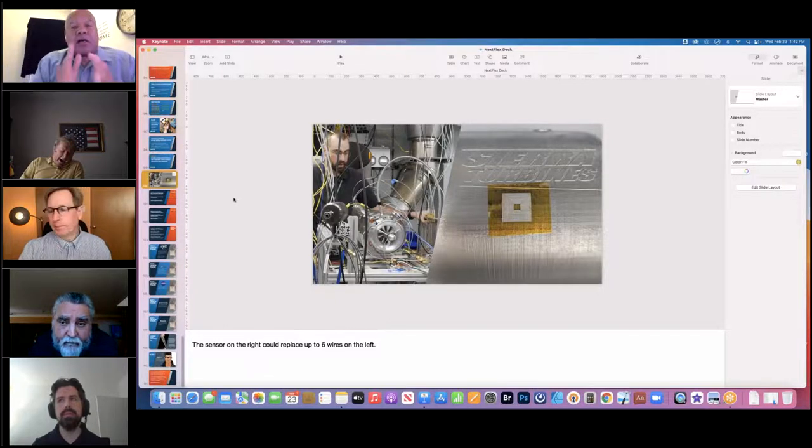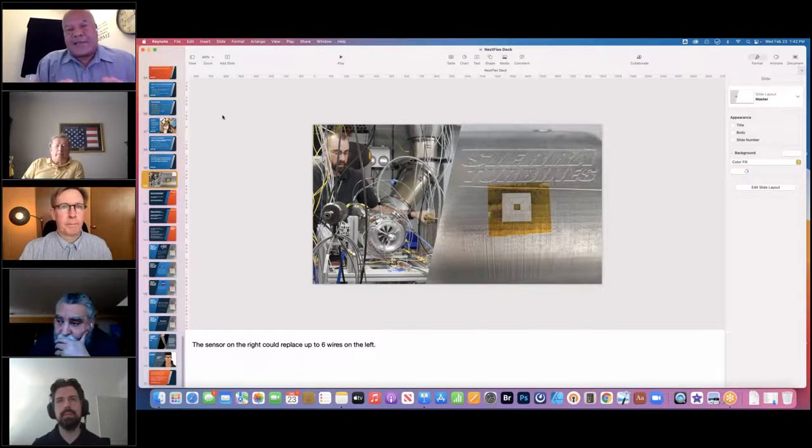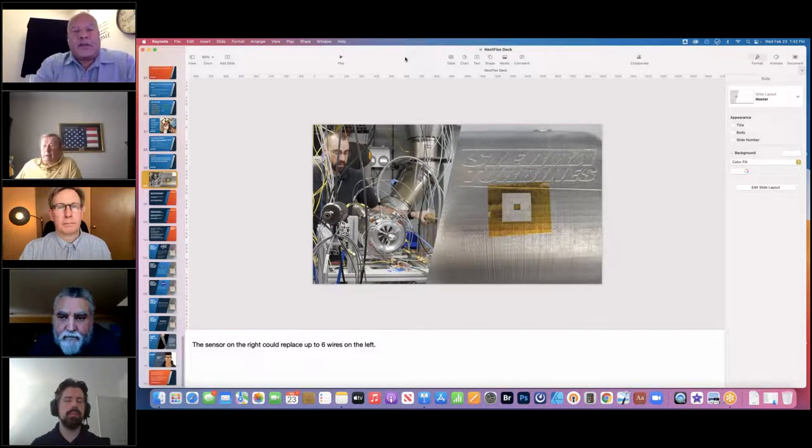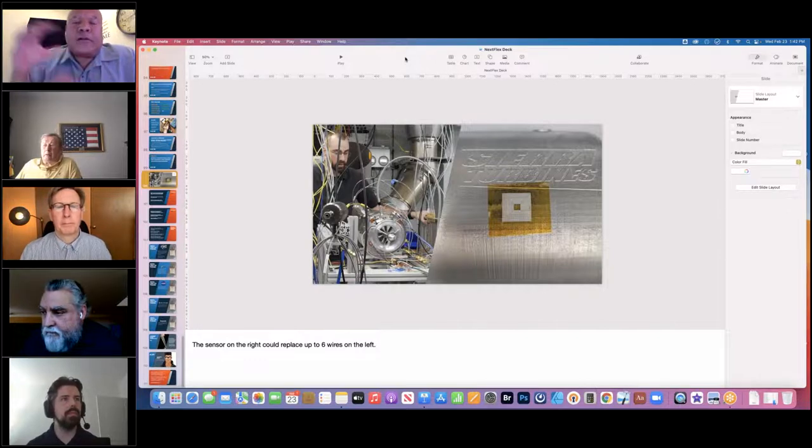So yes, and two things. What SANS EC makes up for in its simplicity, the software processing on the back end is required to really detect it. When something is cracking, you will see a shift in those frequencies. So yes, it will still operate when it's damaged and cracked, and you can detect it by the operational shift in frequency. There's a very good video, and I'll be happy to send it to Kevin, where they showed the equivalent of an orbital habitat where the sensor was completely ripped, but they were still able to get a response out of it.